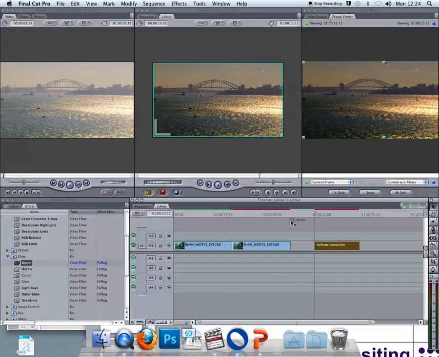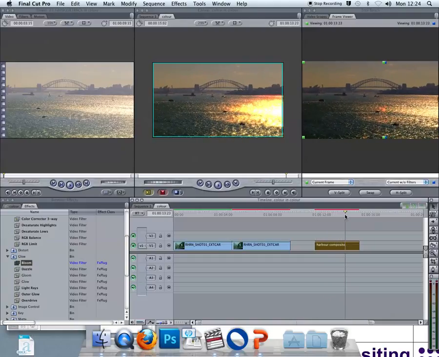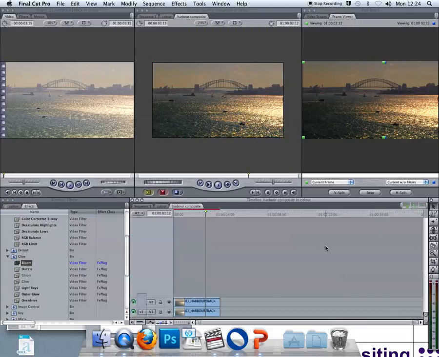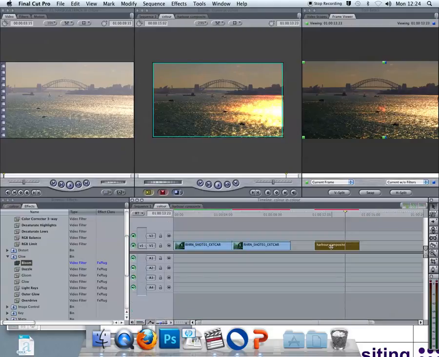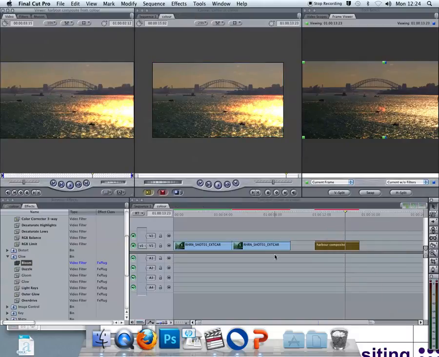I can get my bloom, drag it on that, and you'll see that the bloom is now being applied across the lighter parts of this image here. Now if you want to adjust this effect, you need to load it up in the viewer just as you would a clip. The only trick here is that when you have a nested sequence and you double click on it, it won't load it up in the viewer, it'll just bring you into that nested sequence. So if you want to load that up to do an alteration on that bloom effect, you need to control click on it and open in viewer.